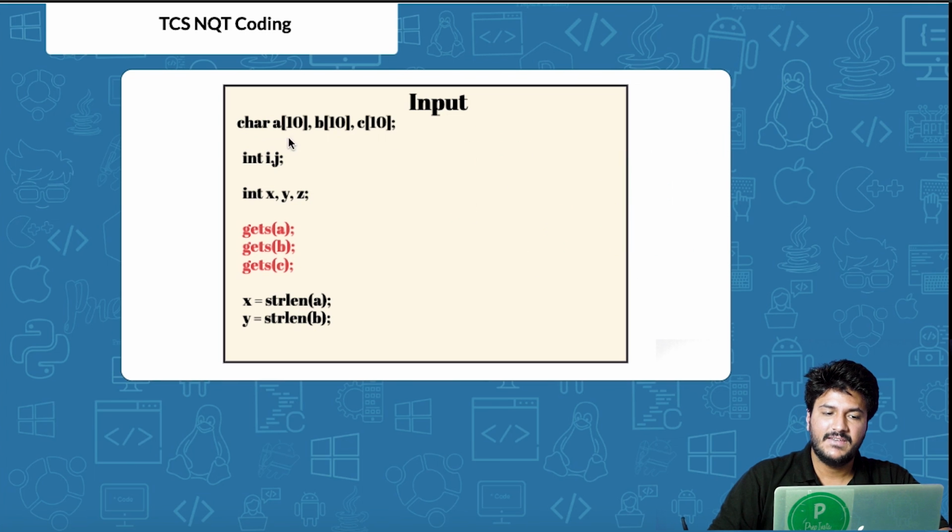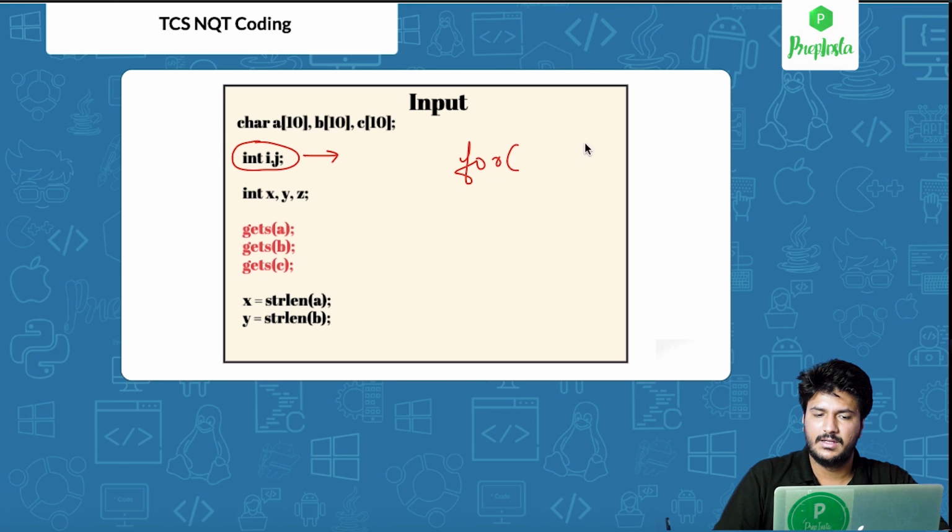So apart from that, we will name 3 arrays which are of character type. A[10] for the first word, B[10] for the second word, C[10] for the third word, right? And then we are declaring these two variables. I'll tell you later what exactly we are using these two for. These are mainly for the for loops that we will use, right? And then these three integers as well, to get the length of the word read, right?